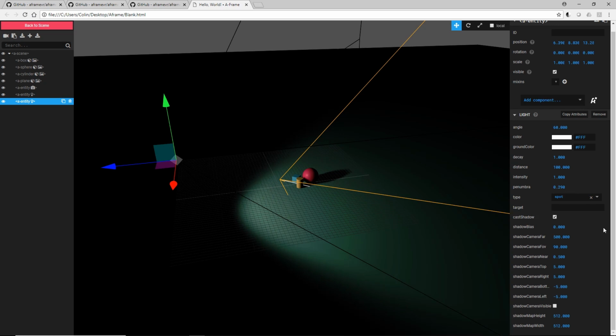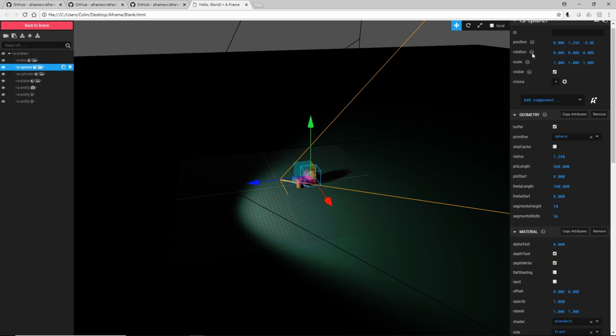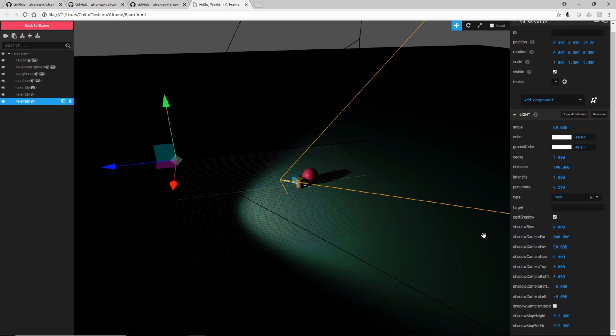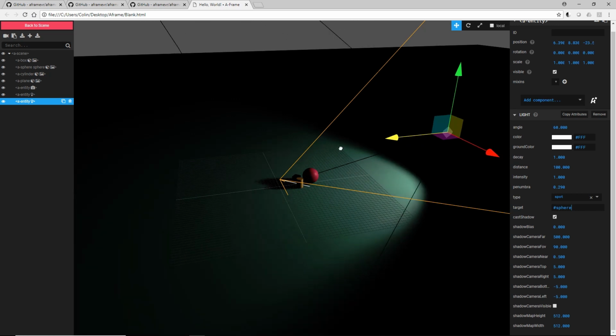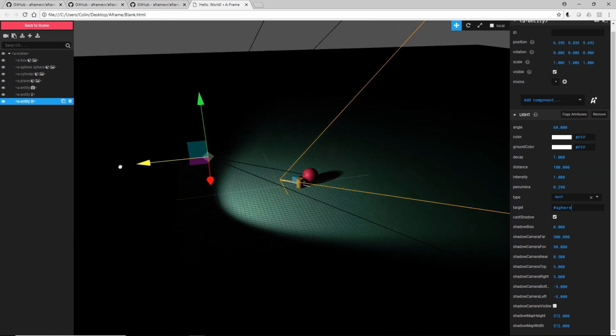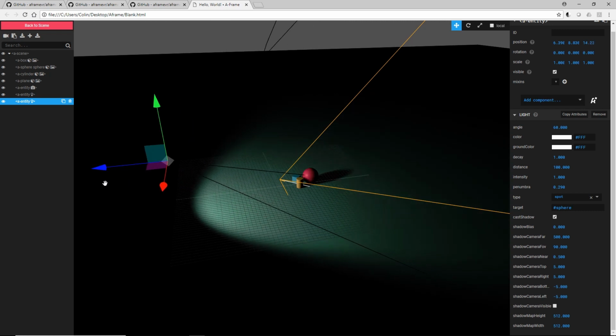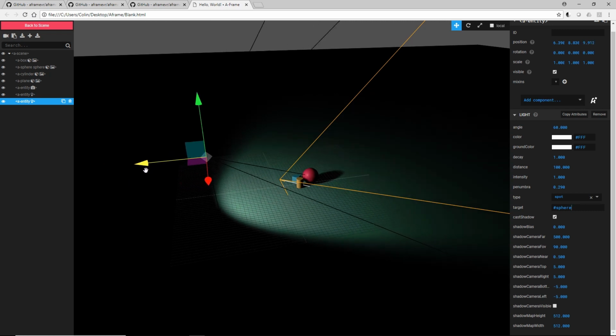You can have a target on it. So if we wanted to target this sphere with this spotlight so that it tracked it the whole time, same thing with a linear light, we would go to the sphere, give it an ID, we'll call it sphere, and then to target that with this light, in the target just put pound sphere. And notice that the light suddenly locks onto the sphere, and no matter how I move the light now, it's going to be pointing at the sphere. The same thing if this was a linear light. Point lights don't have a target, so a linear and a spotlight will have a target because they can actually point in a direction.